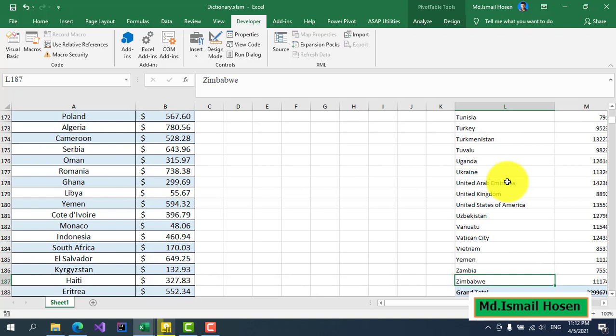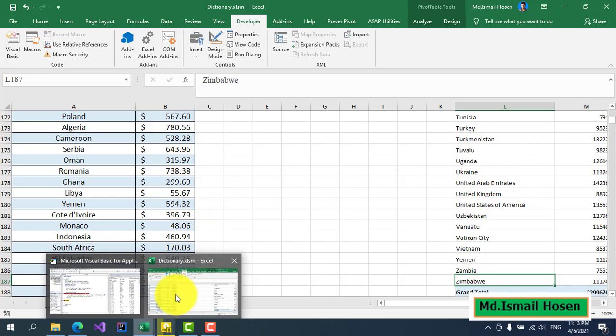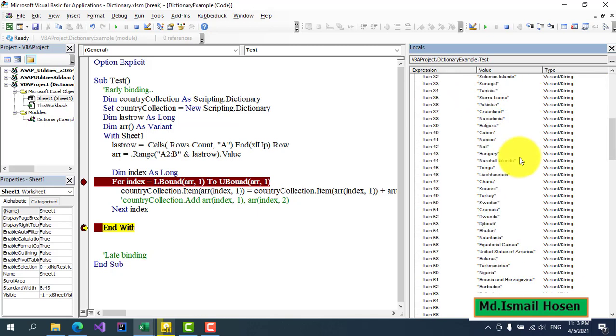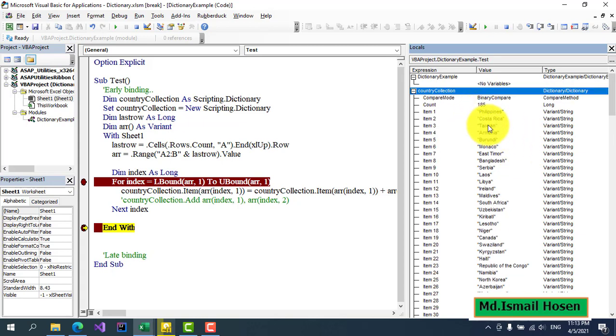So 187 minus 3 will be 184, and as it started at 3 and ended at 187, 1 will be added, so 185. So there are 185 countries. Okay, and this is item 1, item 2, and item 3, and so on.